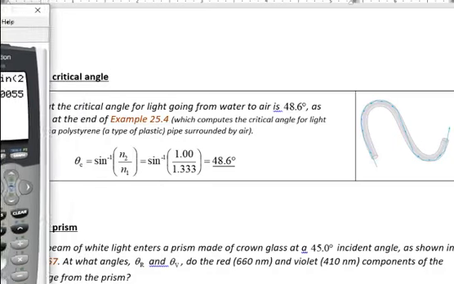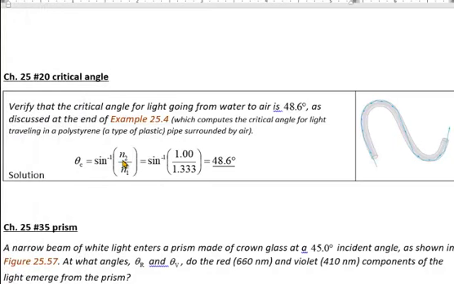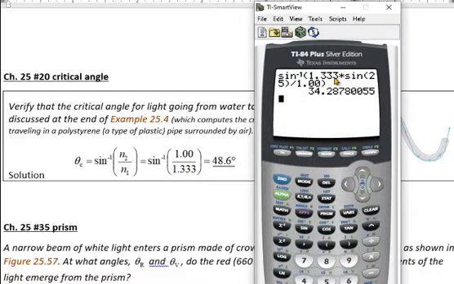So again, Snell's law, and the critical angle here is that one of these two here, the N2 is 1.00, and then you have the sine of 90 degrees in there, because that's when the critical angle occurs. Sine of 90 is simply 1, so that one is gone from here for the critical angle. And then, yes, you plug in the other index of refraction for water in this case, so 1.33.